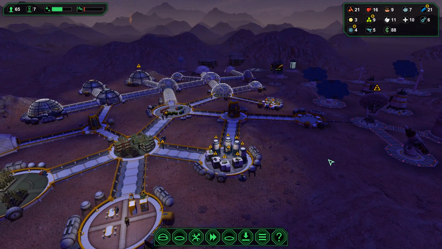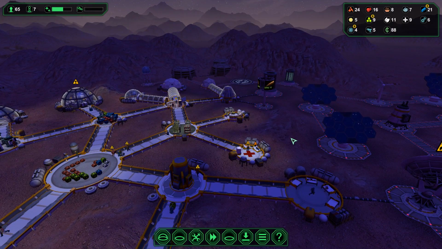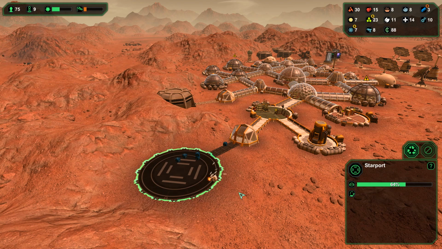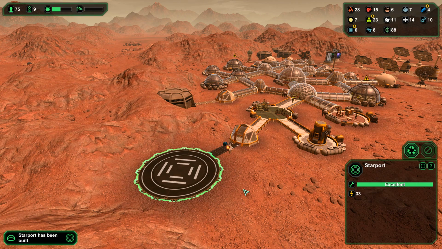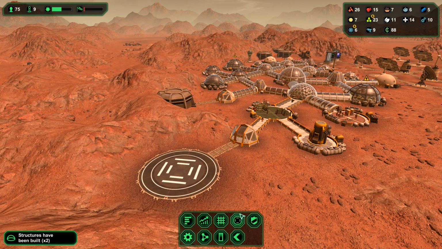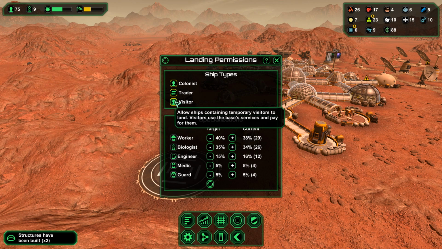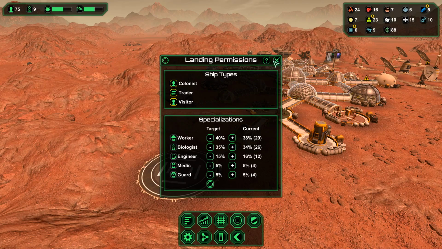And I would like to get to that stage of the game a little bit before I end things. Alright, the starport is now going up, and we will be able to open up for business with visitors and open ourselves up to raids in the process. Okay, so let's go to our landing permissions. Visitors are going to be allowed. Temporary visitors to land, they will use the base's services and pay for them.